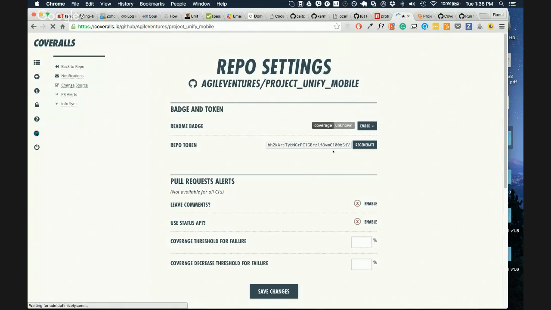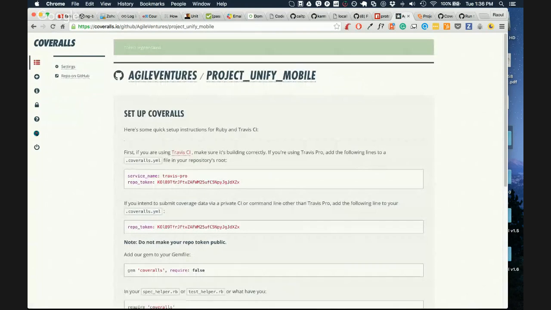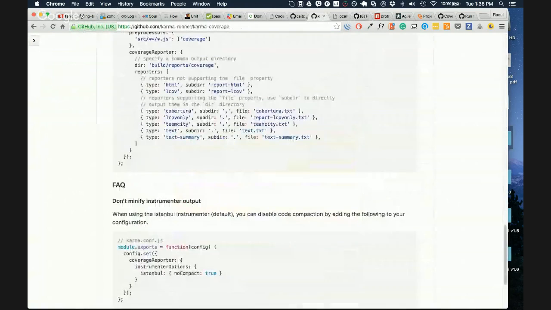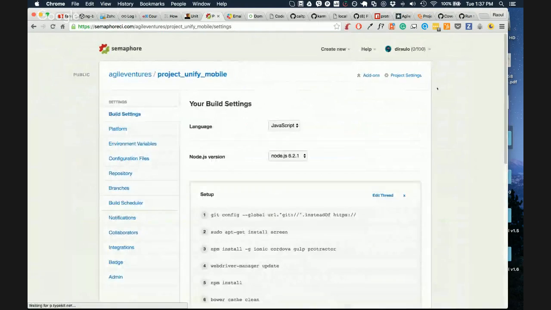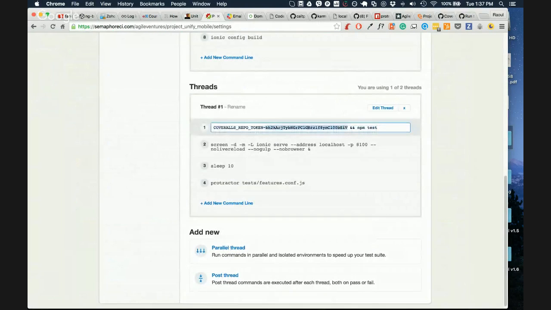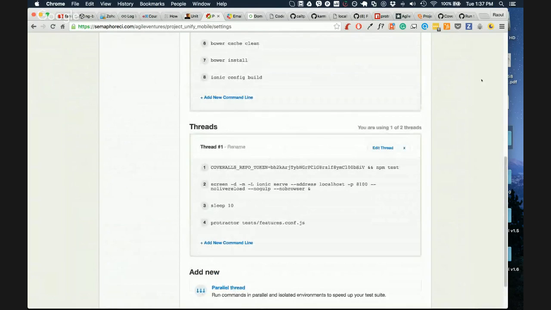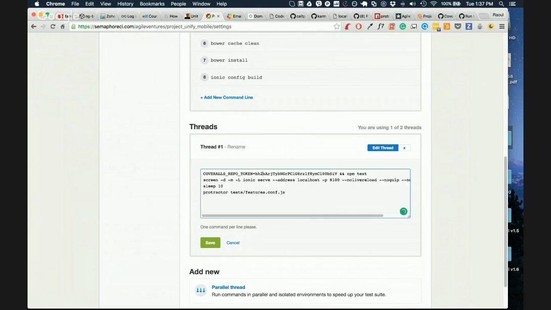Let's see, node command coveralls. Project settings. All right, let's edit this.